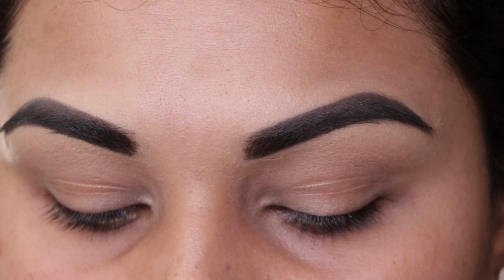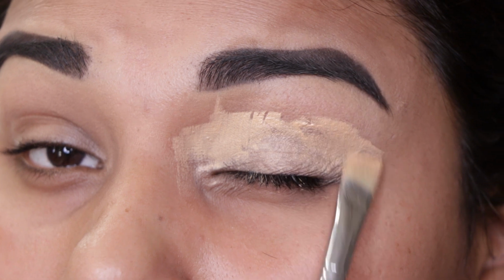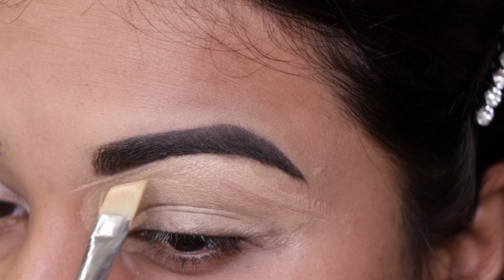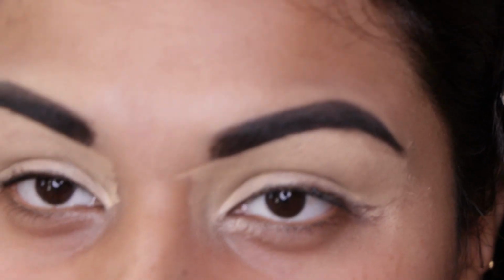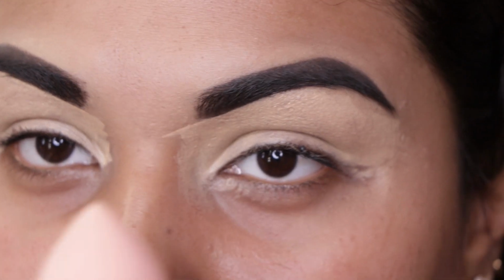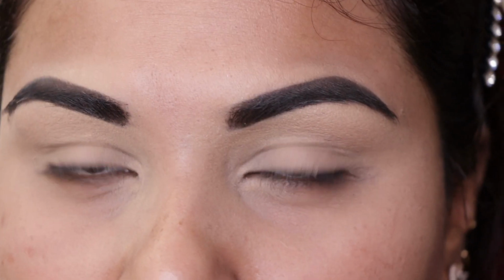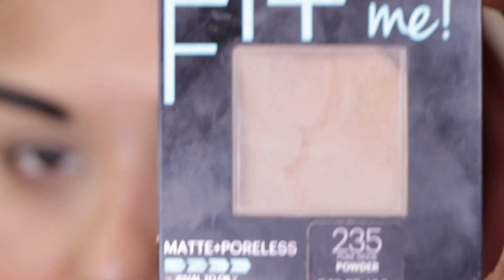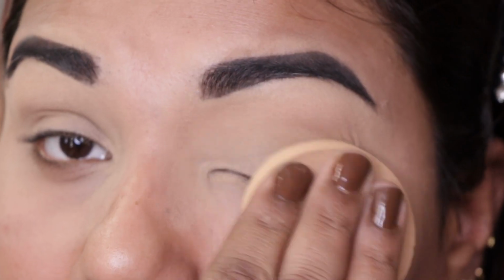Now I'm gonna go in with an eyeshadow primer. The eyeshadow primer I'm gonna use is NYX. I'm gonna put this all over my eyes, and then I'm gonna blend it with a small beauty blender. Next, I'm going to set all of this with Fit Me compact powder. My shade is 235.